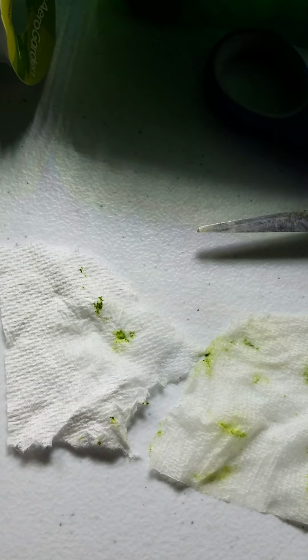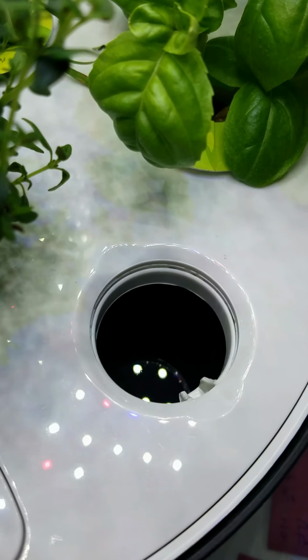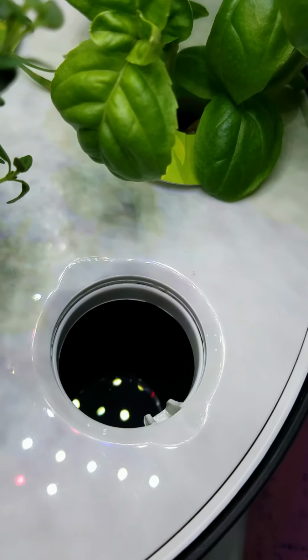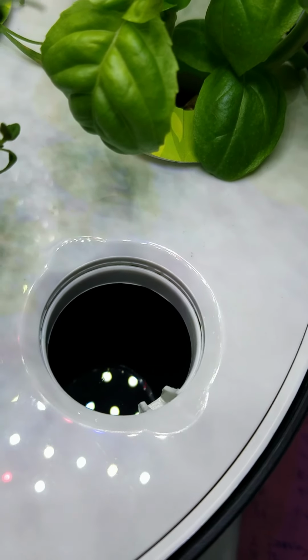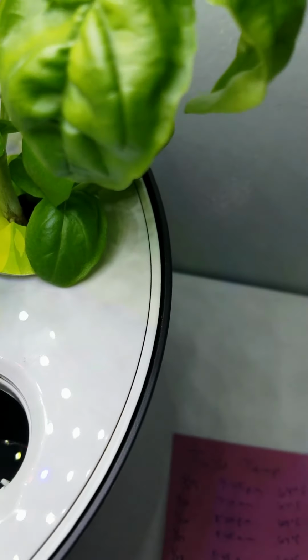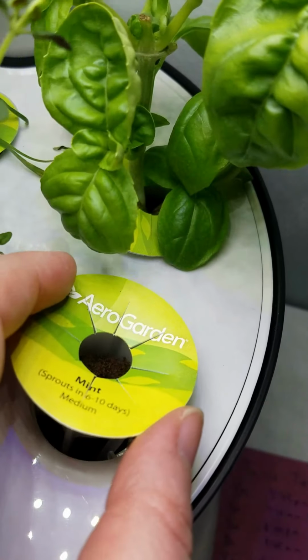Let's think. What do we need to get plants to grow? Well, we need light. We've got lots of light up here. We need water, and we need nutrients. Well, that's what this whole system is. And so here, I'm going to pop this new one in.